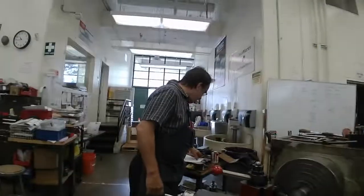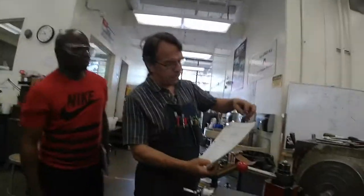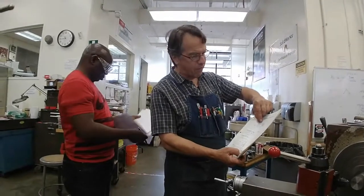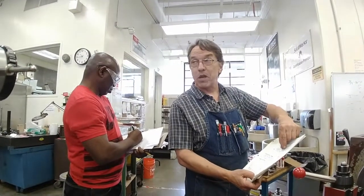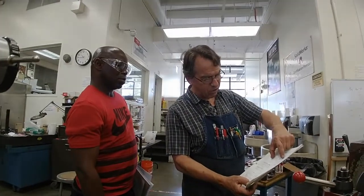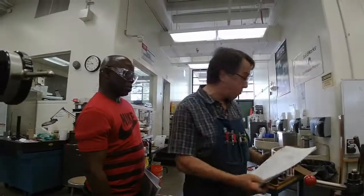Do our strategy. Even though the dimensions on the card are 3 inches overall length and the thread length is 1.5 inches, we're going to cut the stem to 1.5 inches as a reference measurement, because we know that if we make it 1.5 inches accurately, then when this is 3 inches long, this will be 1.5 inches, so we'll be able to measure those off.